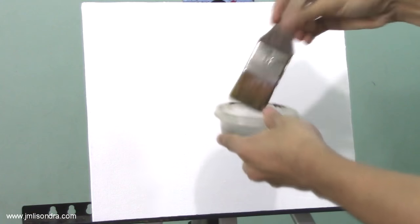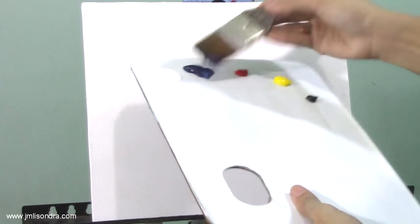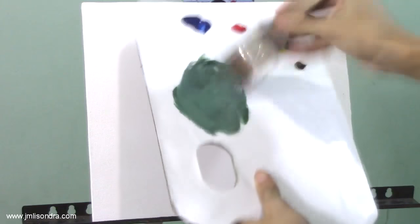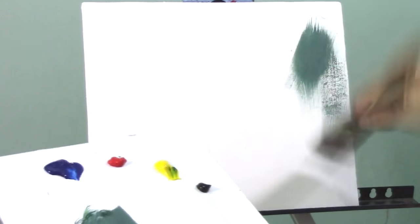On our pan. First we need to wet the 2 inch flat brush, because I'm gonna use the 2 inch flat brush first. I'm gonna use the blue, the green, and the black, then white, so it's something like bluish green, guys, blue green in color. So just apply it directly here.